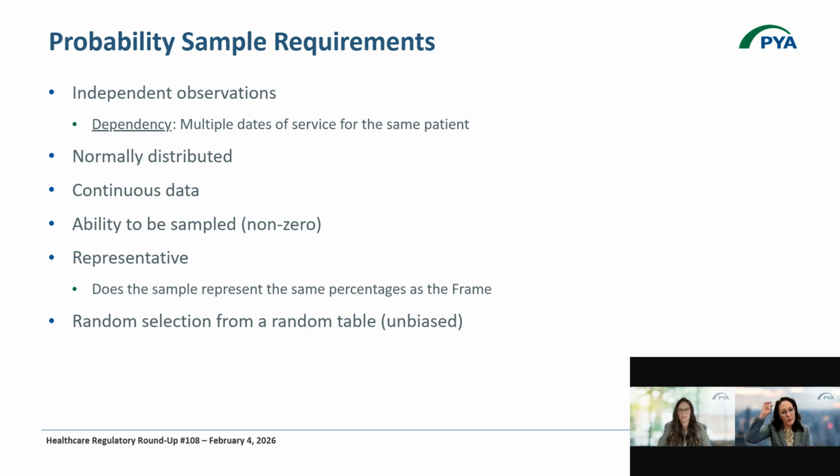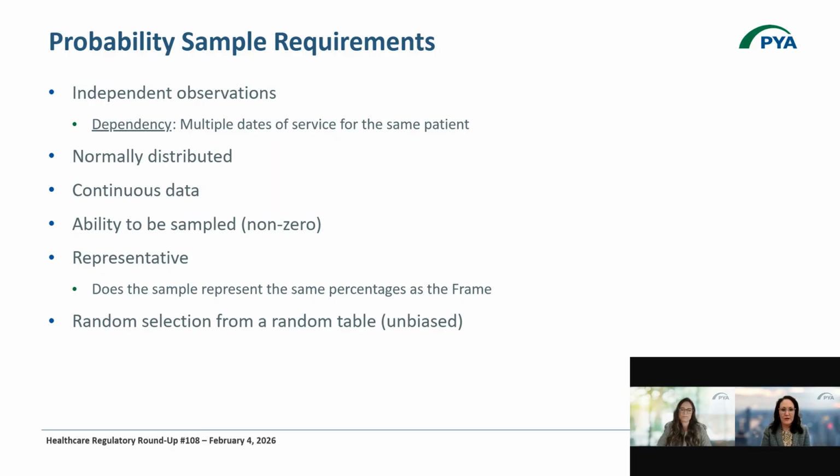Continuous data, this is where we get into stratification issues. If we have claims, we're talking about dollars that are from zero to, say, $100,000. If we have claims within that, but now we're defining something across strata that have overlapping payments within that data. So we have $100 here, $100 in this strata, and $100 in this strata. We're actually overlapping those strata and not having that continuous data across those strata. And now we've created a problem within the review.